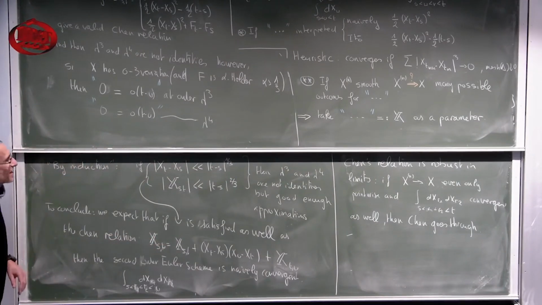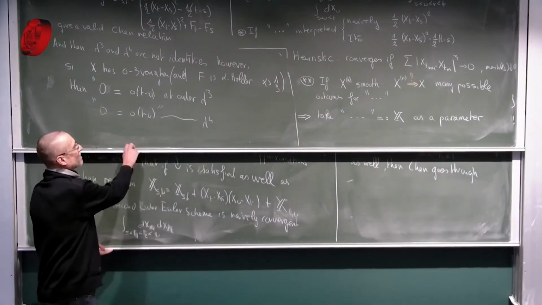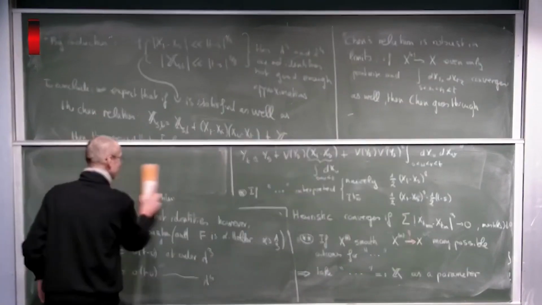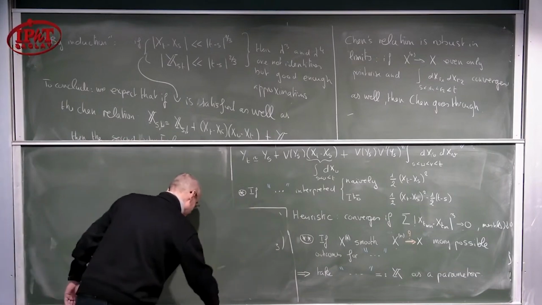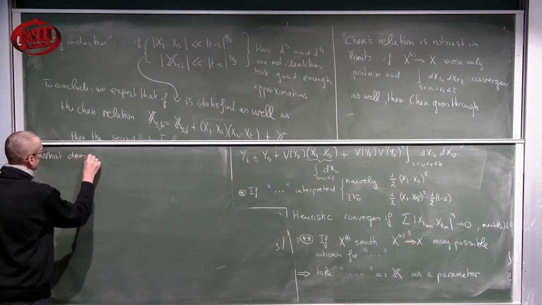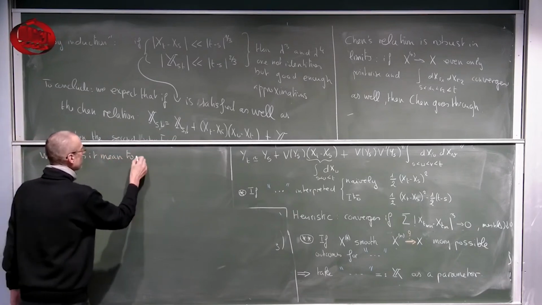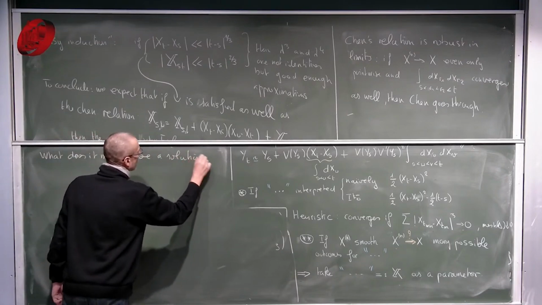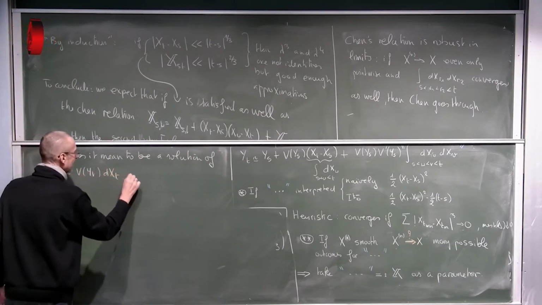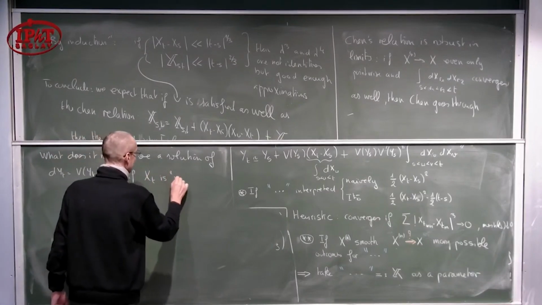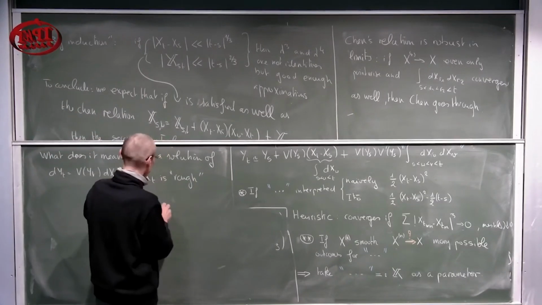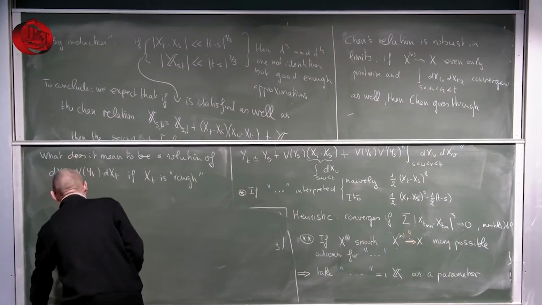Okay, so my last remark is the following. There is one last question that I would like to give an answer to before we move on to the formal definition of rough path. What does it mean to be a solution of dy_t = dx_t if x_t is rough? What I mean by that is that it's rough, it's not smooth, but it satisfies nevertheless those conditions. So what color should I choose for those conditions? Let's take it red.